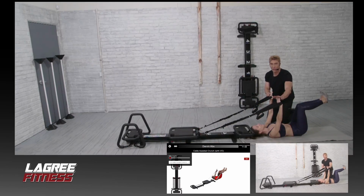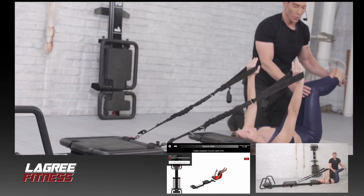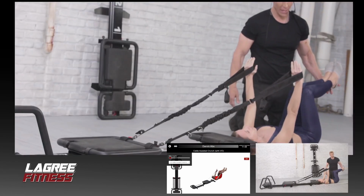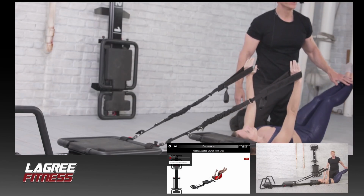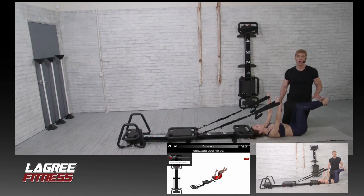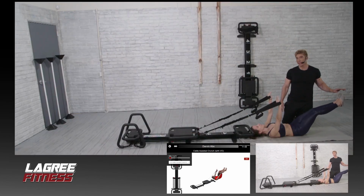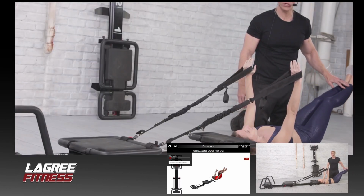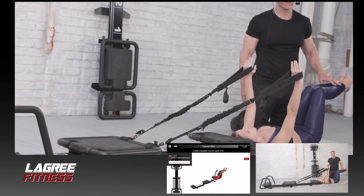And what you can do from that position, you can now move the legs. So you can move the knees out and then the knees in, just like that, right? So that's a variation. So that would be a cable-assisted crunch with a leg extension, okay? So I don't have that one yet on the animations, but you can totally do this one, okay? It'll have the same effect.